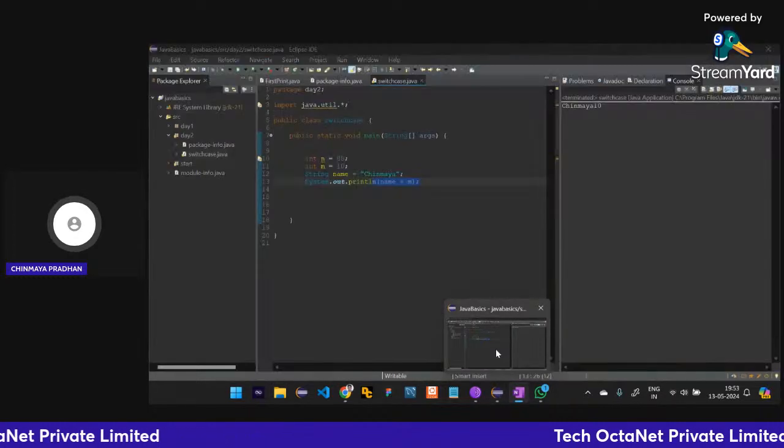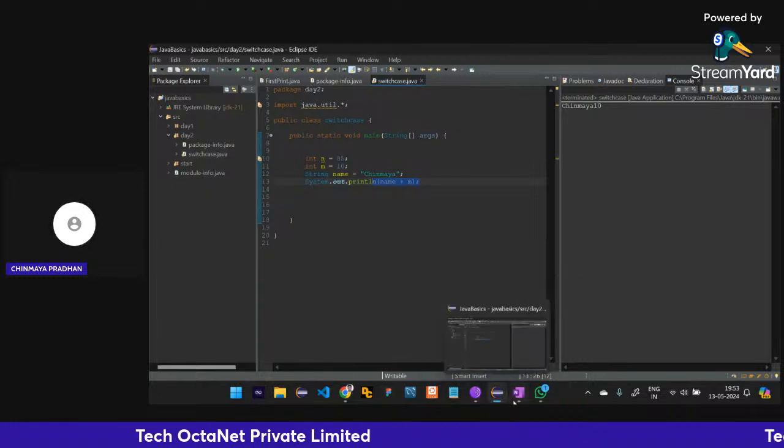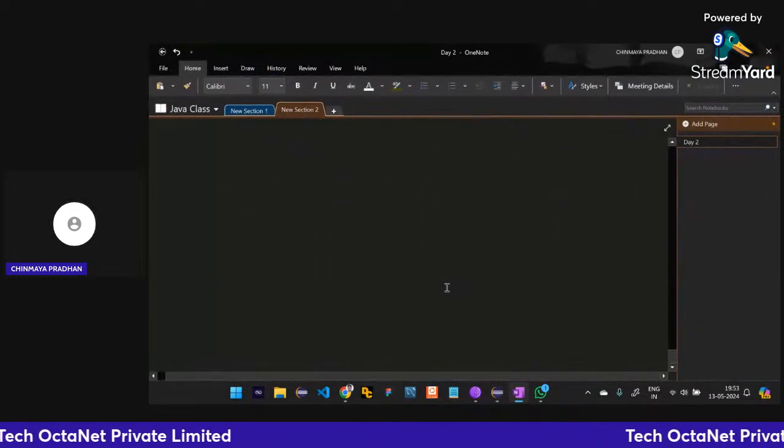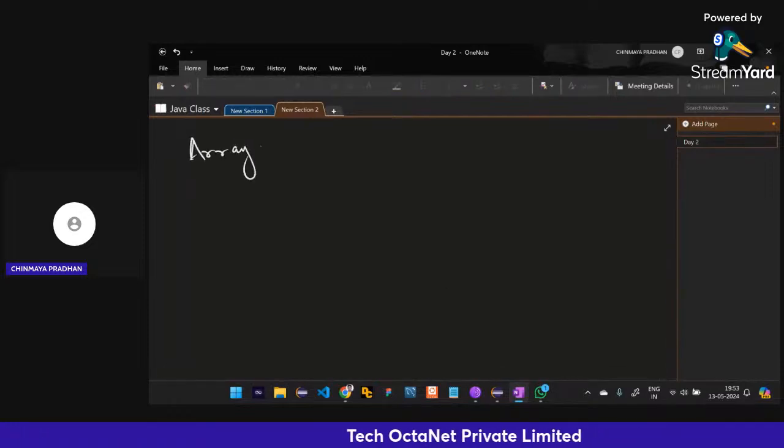So here I think you all are clear about input and output. After input and output, we are directly going to jump to array. Let's see array. So what is an array basically?